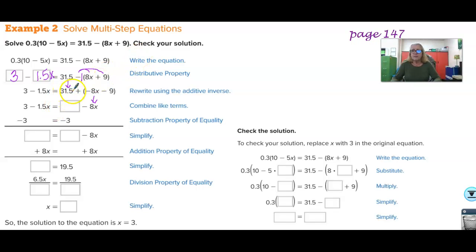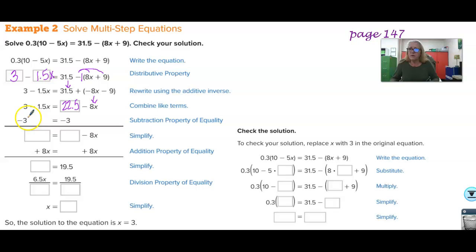Okay, so if we take 31.5 and we subtract the 9 from it, because this is a positive, that's a negative, so we subtract that, we get 22.5 here. And it's positive because the 31 was bigger. Over here, we're going to try to, we got to move these variables. Oh, they didn't do the variables first. Oh, I hate this example.